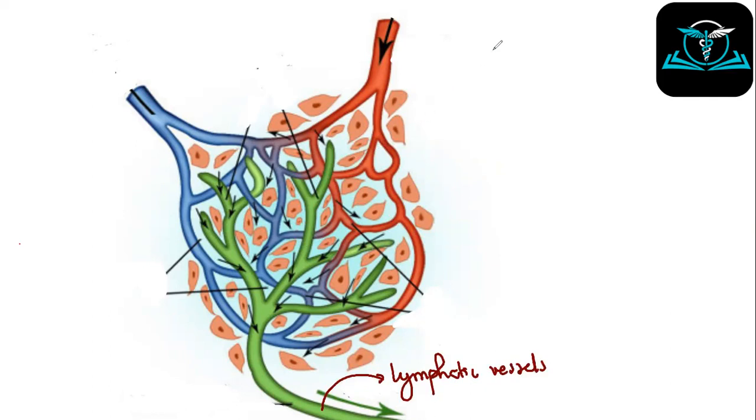However, before they send this fluid into circulation, along their pathway, several lymphoid organs called lymph nodes, we'll see a picture of that soon, have been placed along their paths to screen the lymph before it eventually enters circulation. And so here we have a general overview of the lymphatic system. However, I must quickly point out that not all body tissues or organs have lymph vessels in their tissue spaces.